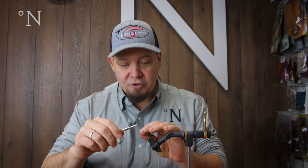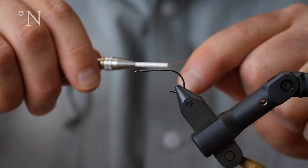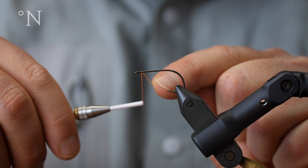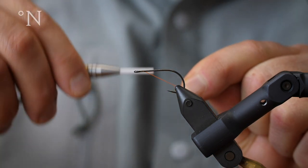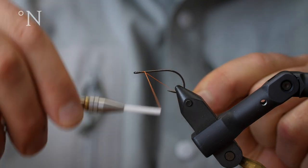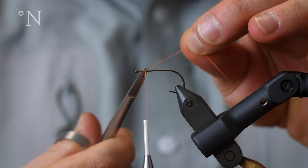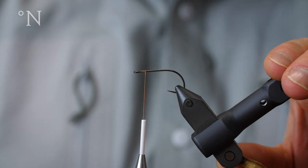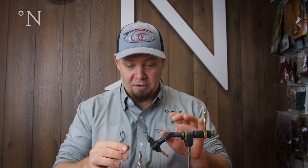The first thing you need to do is to mount your thread. And the way you do that is basically you take your thread here, and then you turn with your bobbin behind the thread itself, so it locks the thread in place. Once you've done that, you can safely leave your bobbin hanging, and the weight of the bobbin will keep tension on the thread and keep everything in place, so you have both your hands to use for all the rest of the stuff that's going to go on here.